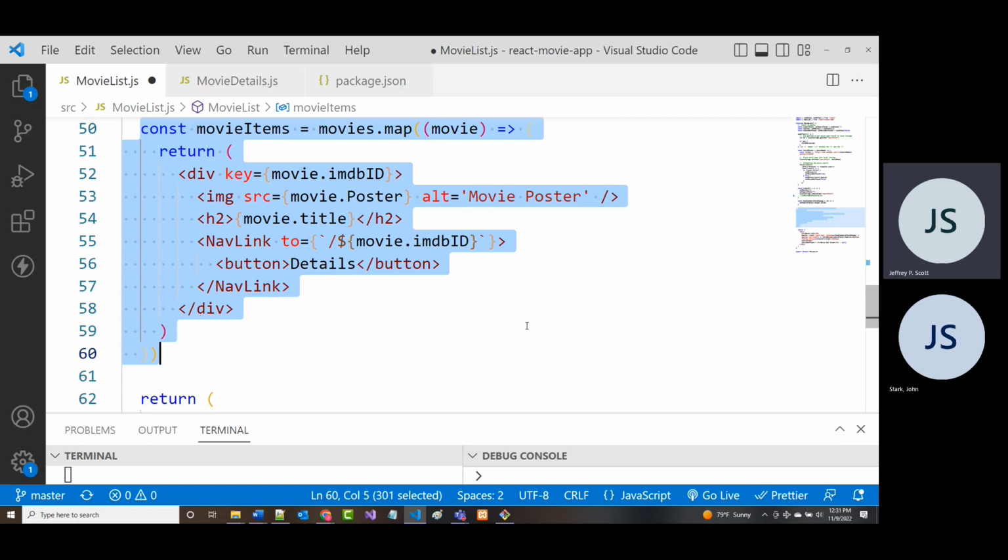Underneath that, there should be an H2 tag with that movie's title, and underneath that, a link, but it's a nav link, meaning that if it's clicked, we should be going over to that /movie IMDb. In other words, it should be going over to our details page for that individual movie.